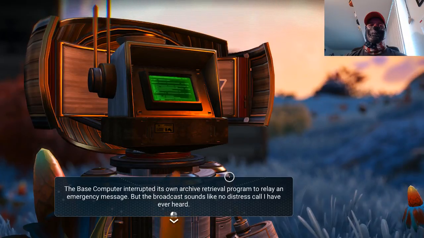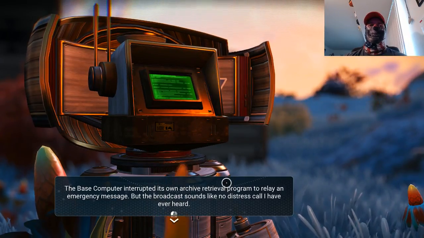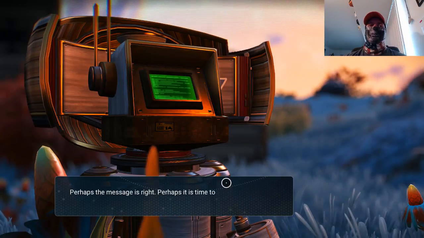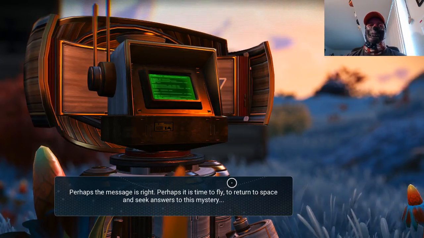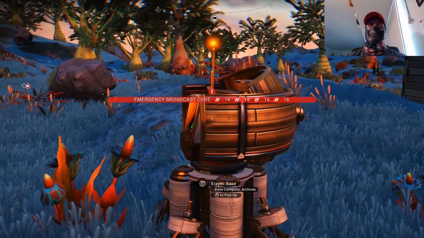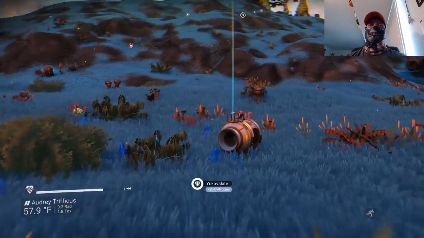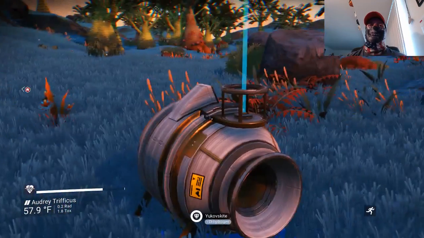The base computer interrupted its own archive retrieval program to relay an emergency message. This broadcast sounds like no distress call I've ever heard. Perhaps the message is right. Perhaps it is time to fly, to return to space and seek answers to this mystery. Perhaps you can kiss my ass, because it's not time yet. I'm just gonna build a base and then just leave it.